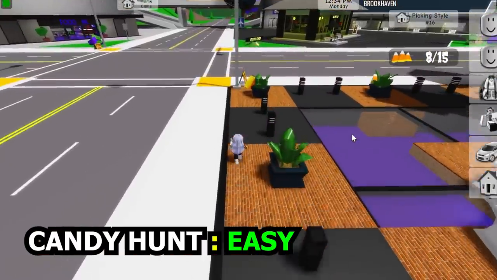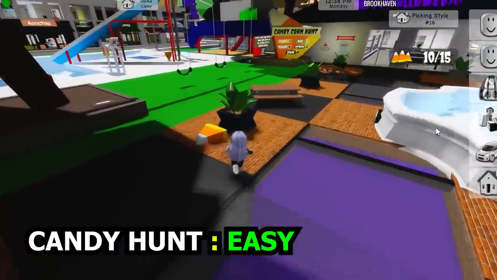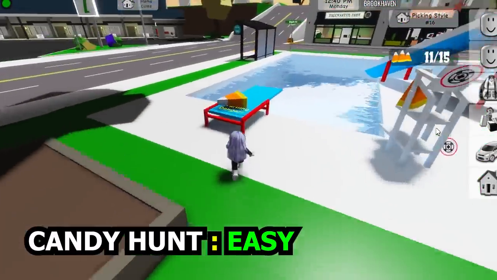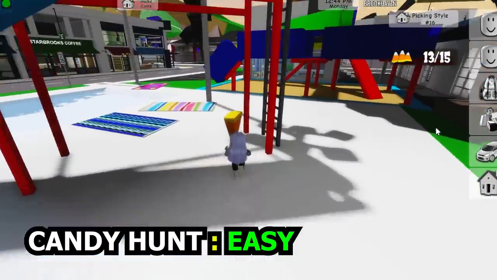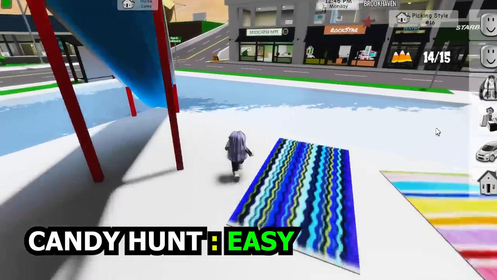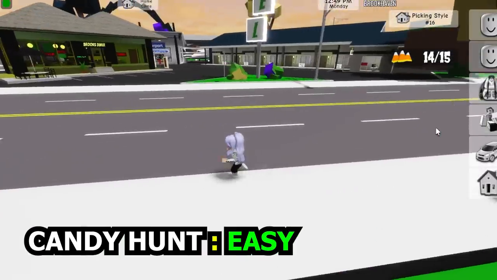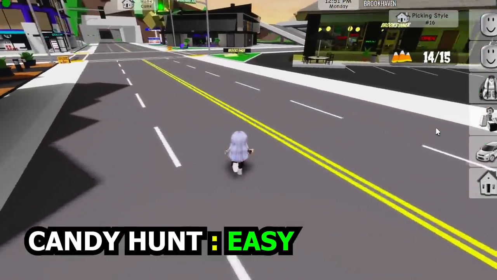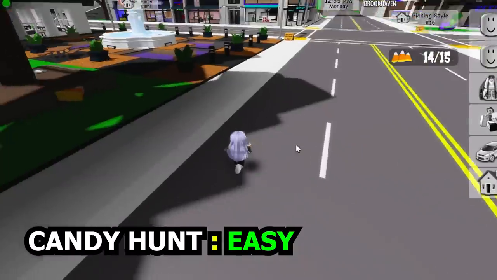Yeah! Eight. Alright, see, nine. Ten. 11. Alright, 12. Oh, please don't jump. 13. 14. Oh, I see one over there. Oh, that's not. Walk on water. That's 14. One more. Where is the last one? Pretty sure I saw it.